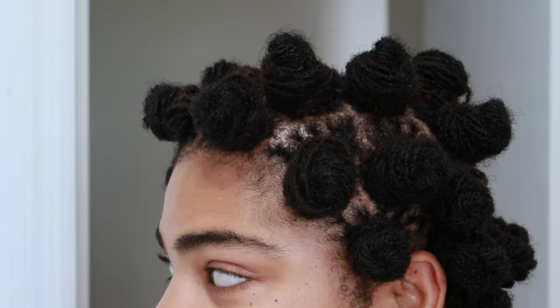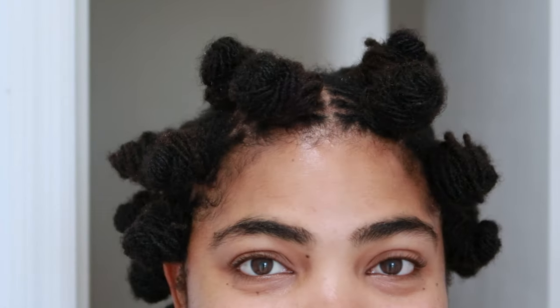It's like 8 in the morning. I probably won't be pulling this out until tomorrow around 11. So it should give it enough time to dry, but obviously the longer you leave the style in, the tighter the curls. We have about 30 Bantu knots in my head, and we are gonna let this dry overnight and pull it out in the morning. So tomorrow we will take it down and I will show you what it looks like.